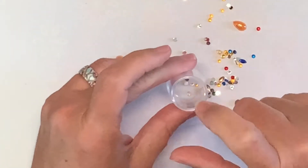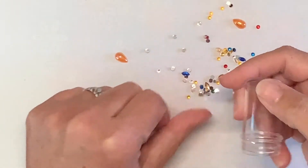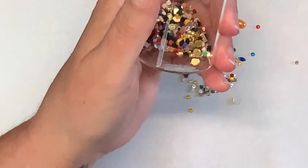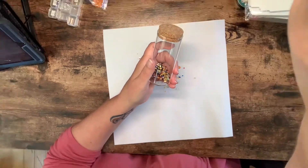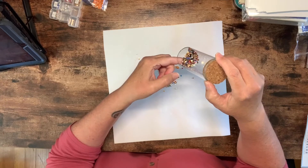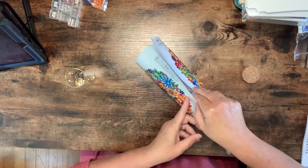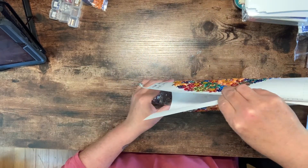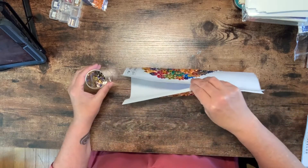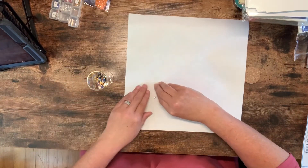I have no idea why I'm saving them — they just seem to be the thing to do. So I bought me a pretty little glass container with a cork stopper on it, and I've been pouring all my trash drills into this. I'll probably go ahead and throw the regular rhinestone ones from this kit into this container as well. Again it was just — there was a lot of trash. But I was able to pick through enough of them to get through the diamond painting.